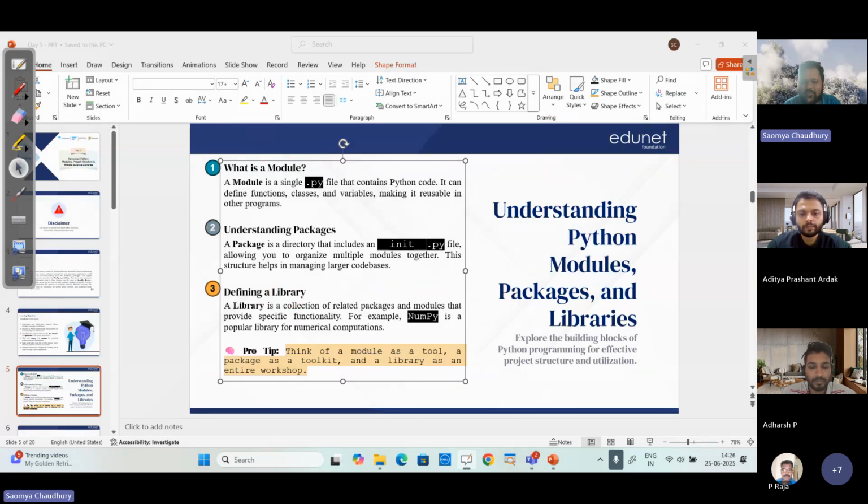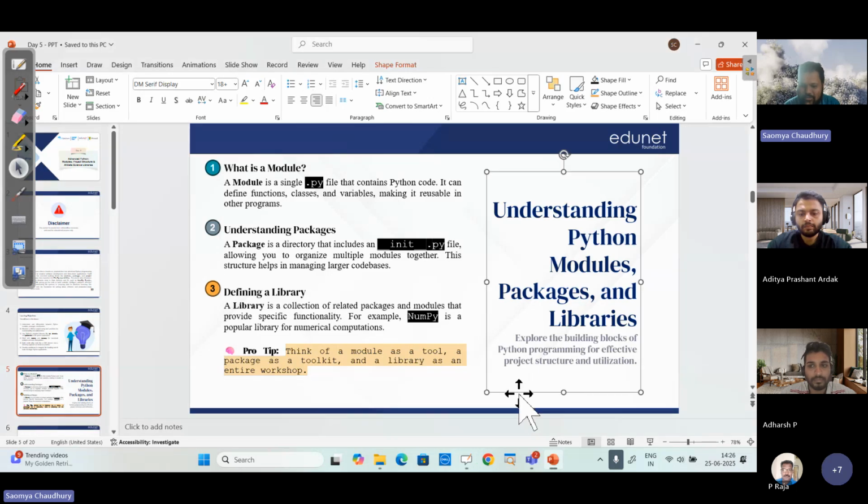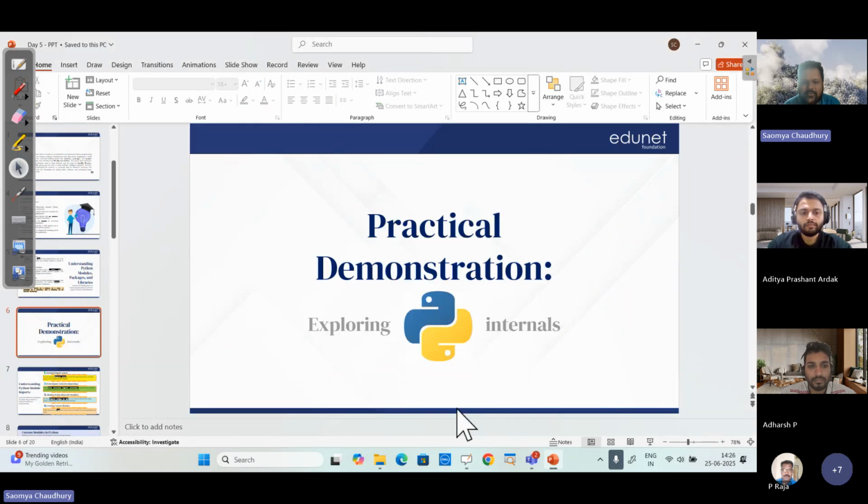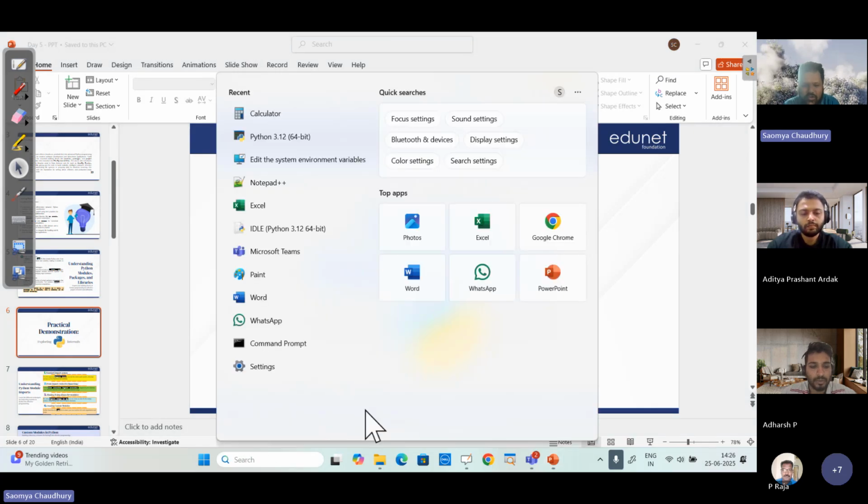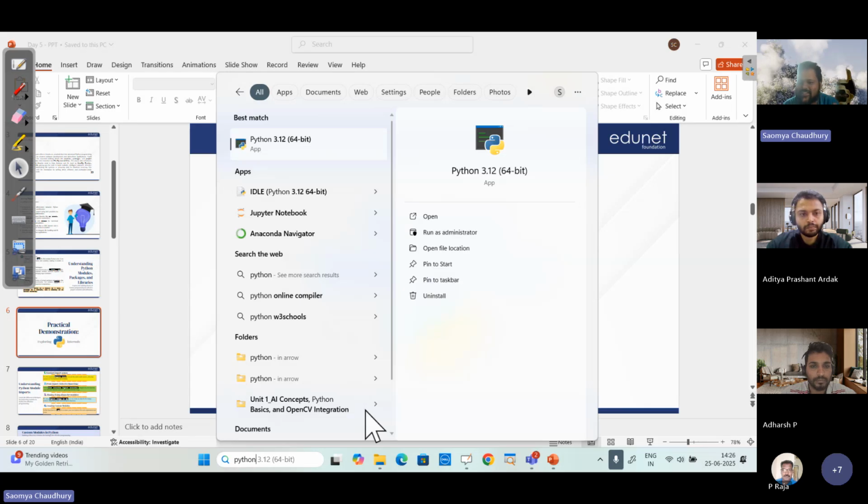Right. So let's move forward and discuss a few more important things here. Now that you have an idea of how it looks in the geometry box, let's look at how things really look within Python. In that context, I'll go ahead and search for Python. I think the entire screen is visible to everyone, right? Yeah. Okay, perfect. Thank you so much, sir.